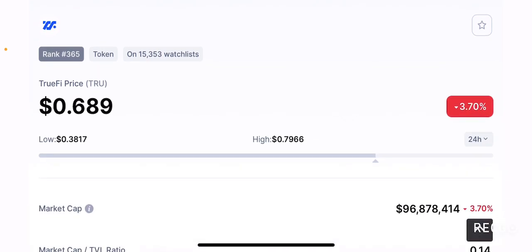But what's my final verdict, guys? I think this token has an opportunity to attract people who want to get uncollateralized lending, which is going to be something that's going to be a future of decentralized finance, right? Currently, if you have to take a loan from platforms like Aave, you have to provide a crypto collateral, right? Uncollateralized lending is going to change the future, not only in the DeFi space, but also in the way we think finance works in general, right? And platforms like TrueFi are aiming to do just that.